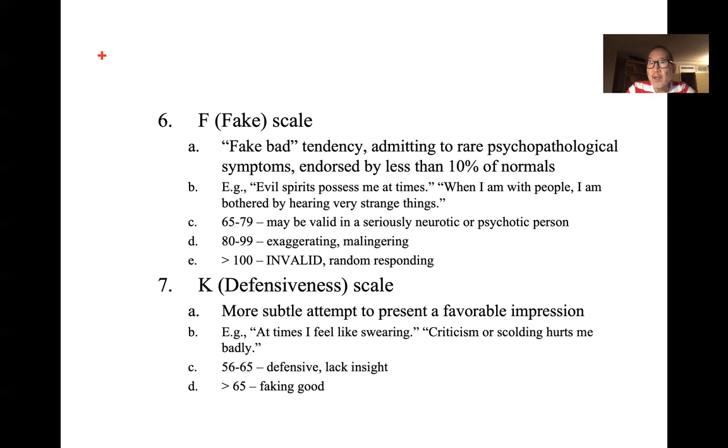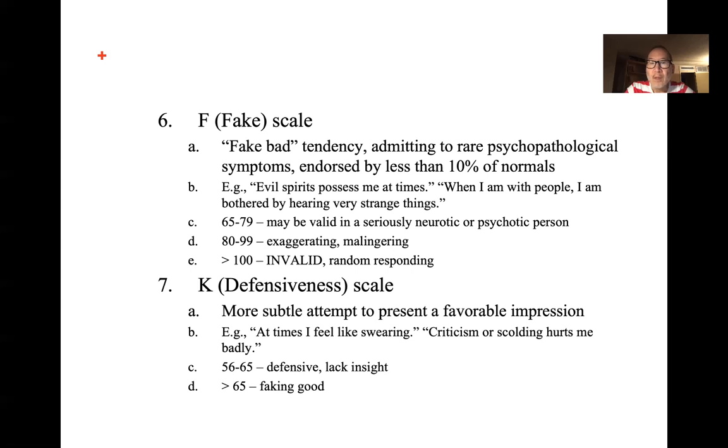Okay, so an item might be, "At times I feel like swearing," false. "Criticism or scolding hurts me badly," false. It doesn't. It's a very growth oriented experience. You know, that person kind of presents, says that kind of stuff. They may not be outright lying, but they just may be the type of person who's just very defensive. Alrighty, so 56 to 65 suggests defensiveness, that maybe they're not the most insightful people, aware of themselves.